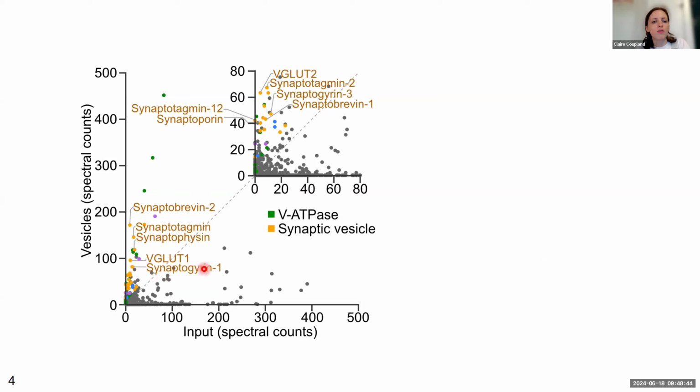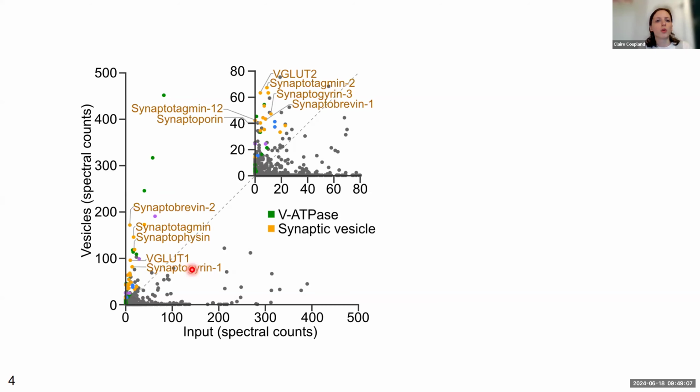We can also see the V-GLUT neurotransmitter transporter that acts on glutamate, which is the most common excitatory neurotransmitter within the brain. And we also see a large number of very common synaptic vesicle marker proteins that are enriched, including synaptophysin, synaptogyrin, etc.